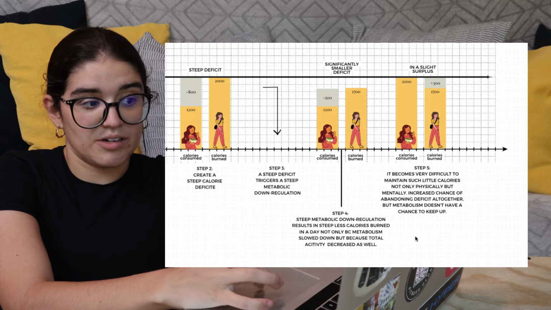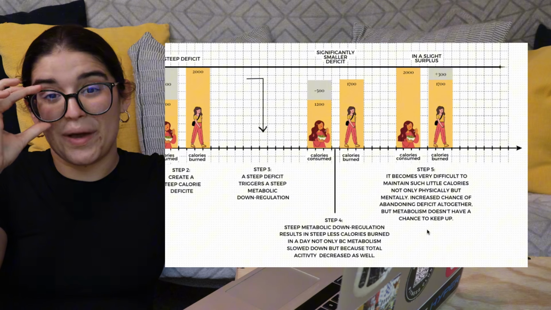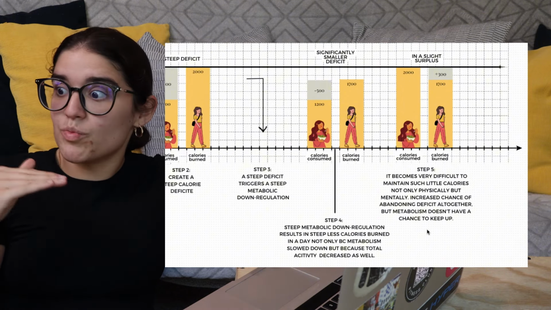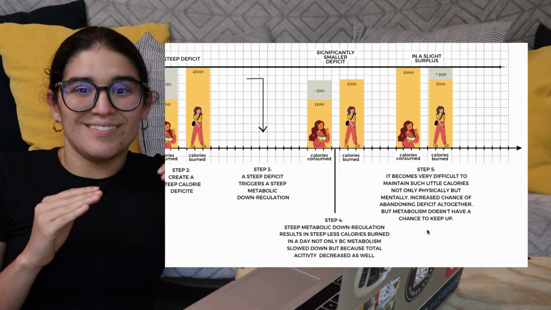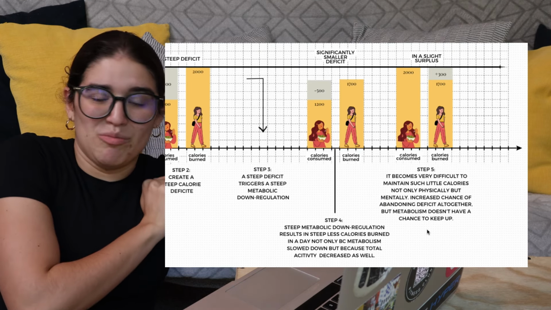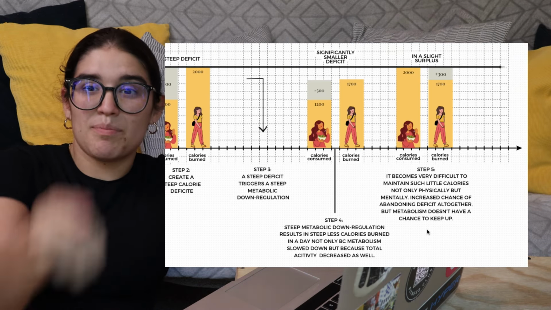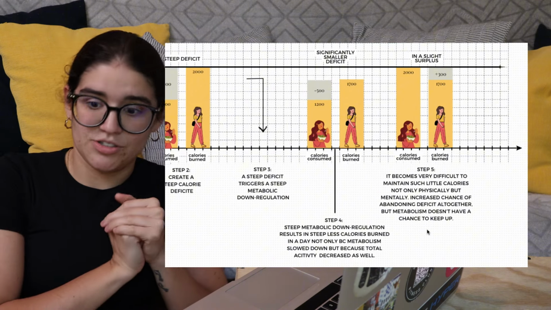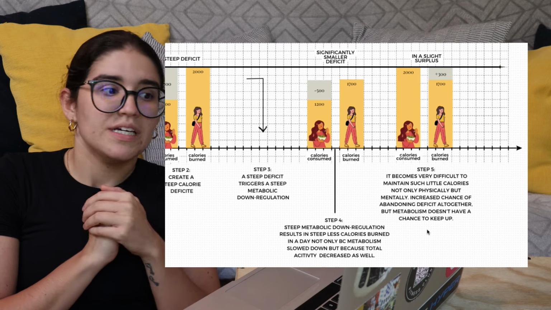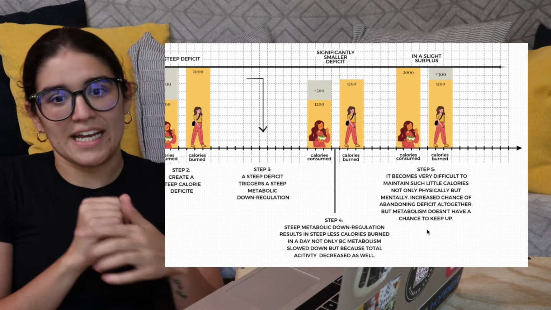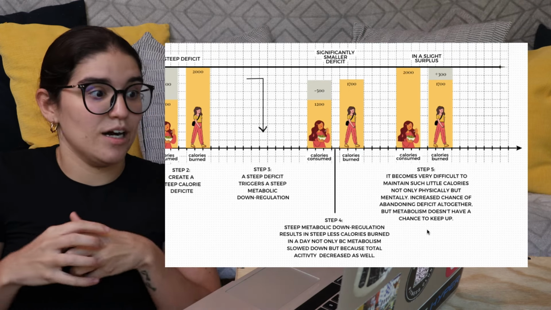Not only did your metabolism downregulate, but you're most likely also feeling really sluggish, very low energy. So without you even realizing, your body is compensating for how little you're eating, and you're maybe parking a little bit closer to the gym when you go to the gym, or parking a little bit closer to the grocery store when you go to the grocery store. Or maybe instead of getting up and picking up the remote, you ask your partner to hand it to you. And maybe instead of going to the mailbox every morning, you're going maybe every other day. And all of these little tiny ways that we're starting to conserve energy start to add up, right?